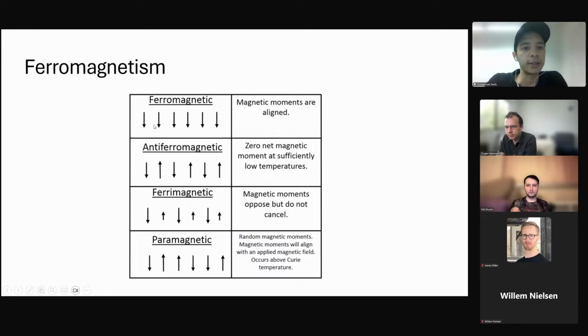So if they are all aligned, we call this ferromagnetic state, where there is finite magnetization. There is another case where they are anti-aligned, up and down, up and down, up and down. And in this case, if they anti-align, there is no net magnetization. Every magnetic moment from here and magnetic moment from here will cancel one another. So you're not gonna get any total magnetization macroscopically, and this is called anti-ferromagnetic.